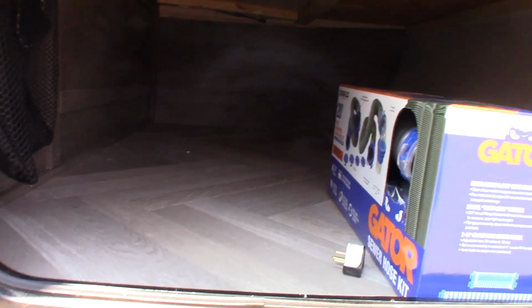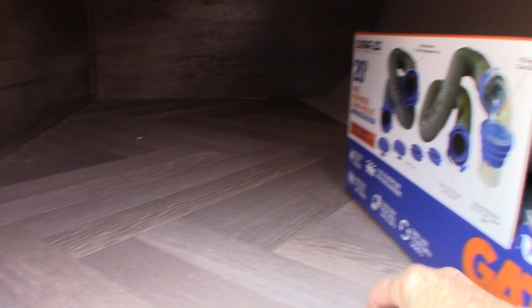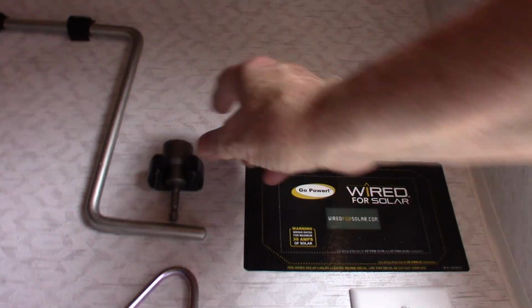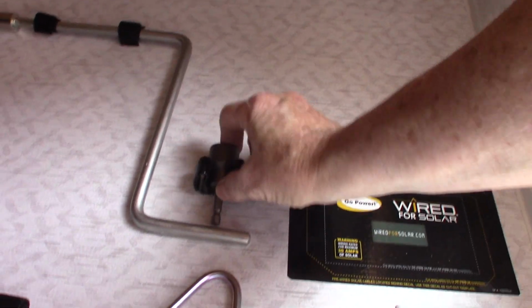Pass-through storage. So this is just a reducer for your power cord, your short cord. That is your dump hose. And then over here we have your cranks. Now this is the 3/4-inch crank right here. It just goes on a drill.